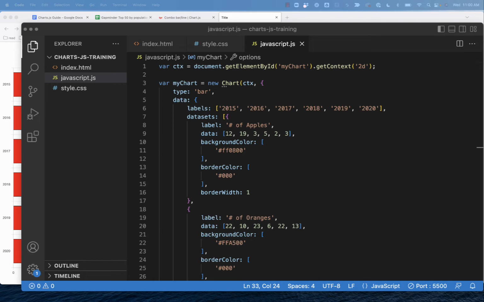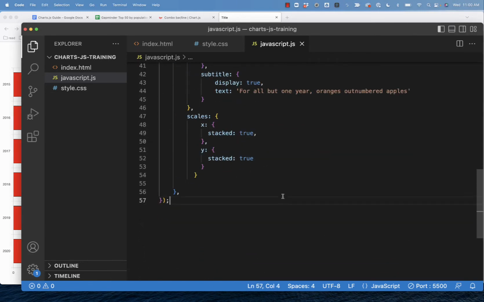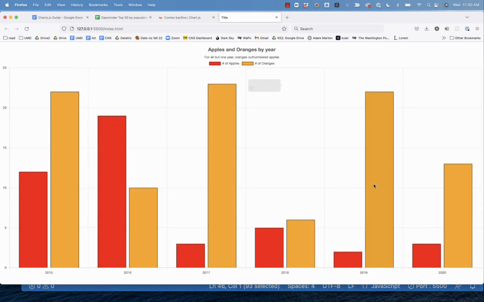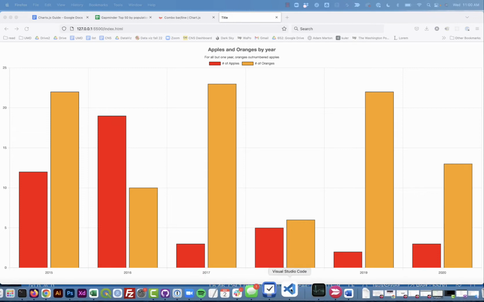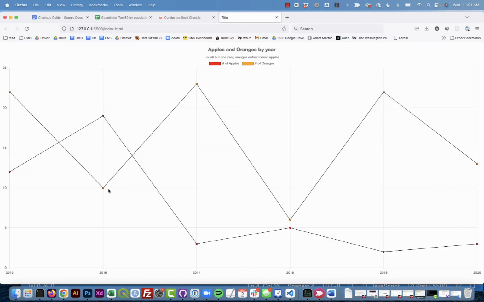Okay, so the first thing I want to do is get rid of some of this stuff that we added in a minute ago. I don't want this to be a stacked bar chart, and I don't want this to be running off the y-axis, so I just Control Z'd a little bit there to get myself back to this regular bar chart. Okay, cool. So the first thing I want to do is change this to a line chart, and that is really easy to do with Chart.js, right? If we go up here, under type, we just change bar to line, and that is automatically going to create a little line chart for us, which is great.